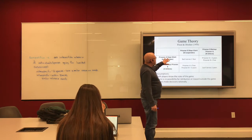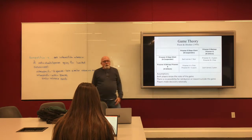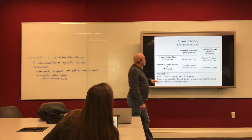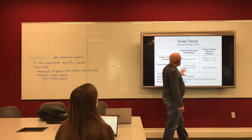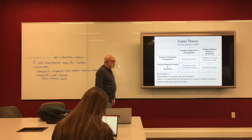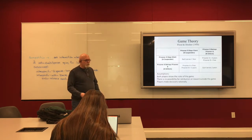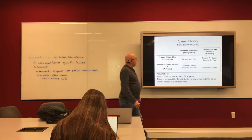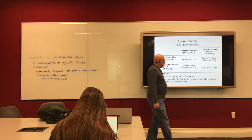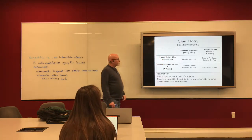So if prisoner A stays silent and prisoner B stays silent, they both get a reduced sentence because the prosecution can't make a very good case. However, if both of them defect, they each get a 2 year sentence because they both ratted out the other, and so they both turned evidence over to the prosecutor. They get more of a sentence than they would when there was less evidence, but they get less than what they would if they hadn't, because both of them get some benefit for ratting the other person out.